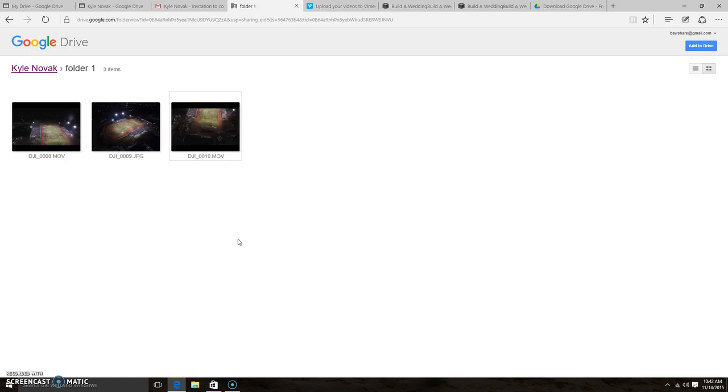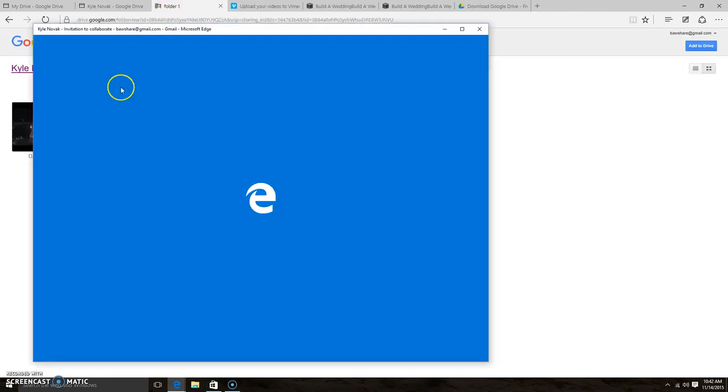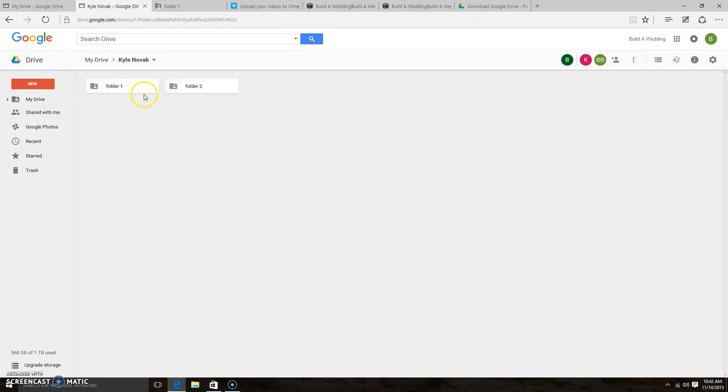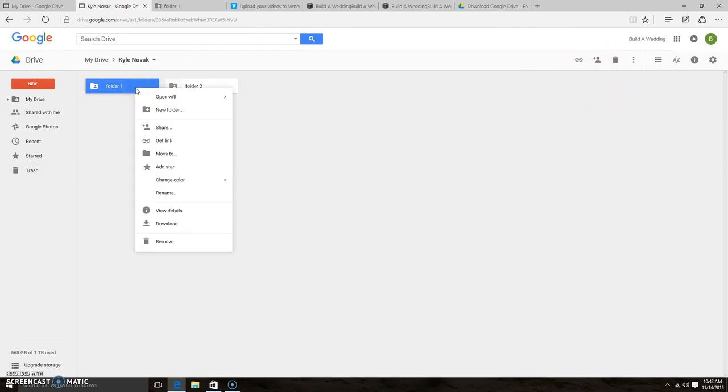It'll make your life so much easier, because instead of showing you this kind of layout, it'll actually show you this kind of layout, which if you have in your Google account, you can simply right-click a folder and click download. So it's a lot easier to download that way. So I would highly suggest getting a Google account if you can.